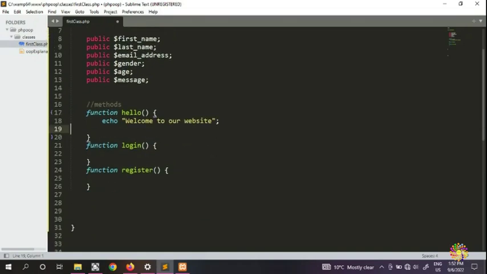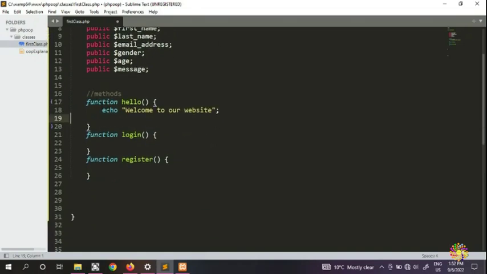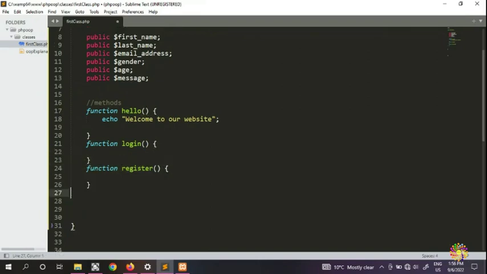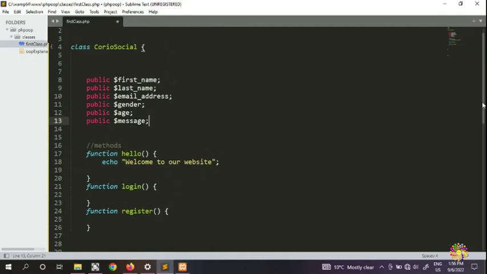There are many ways to access this. Now you need to know how we're going to create methods here. You can put a parameter here, no problem. You can put as many parameters as you like, and that's how we're going to create our function. Okay, so we know how to create all the methods here with the use of functions. In the next video we're going to create our objects.